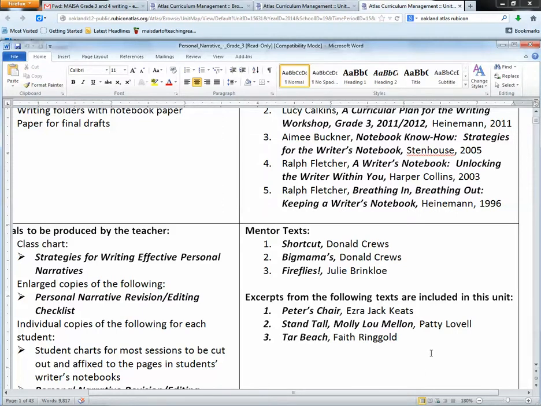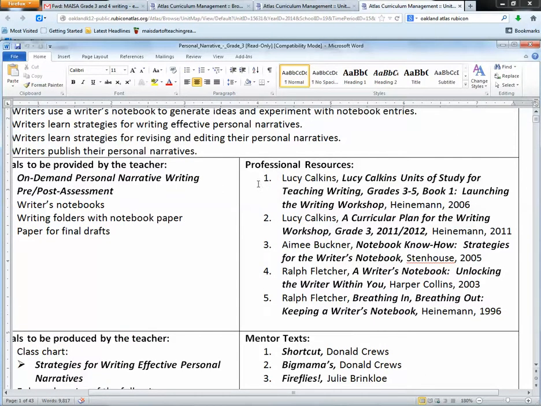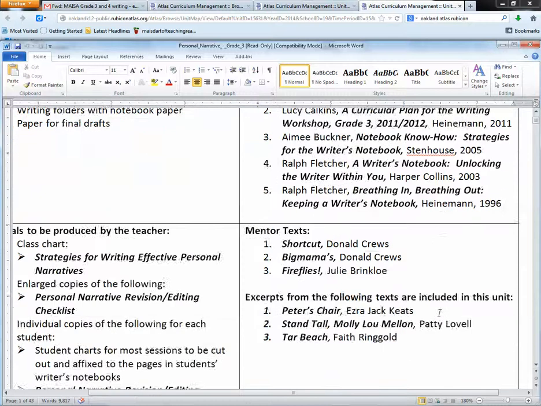In the professional resource section, you will see resources listed from Lucy Calkins and her colleagues at the Teachers College. The original units are a nice resource to keep handy, but you will also want to look at her newly released Common Core Line materials, if possible, for the latest updates on checklists and rubrics. It will be up to you and your district to decide what you will use for your main source of assessment materials. Let's journey down and look at some of the things within your unit.